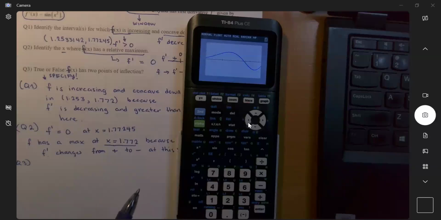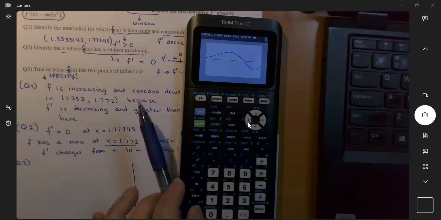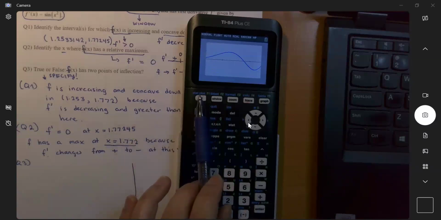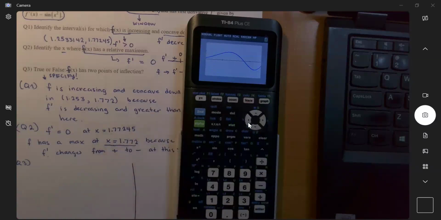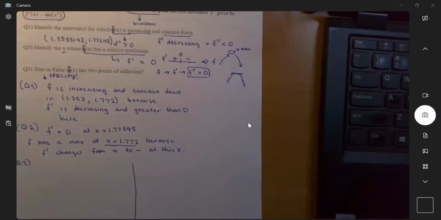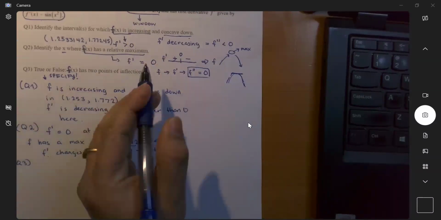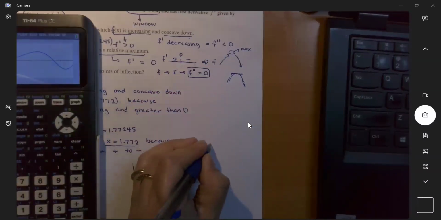Can I find the second derivative? Yes, you can do that. And I'll show you in a second how you do the alternative. So I'm just going to base it on the first derivative, because in the first derivative, you can describe your original function F, and you can also describe the concavity of the original function by looking at the first derivative. Just remember, increasing and decreasing is what you need to use when you are trying to justify that answer. So in order for me to find the points of inflection, I needed to see where my F prime is increasing to decreasing. Because if my F prime, then write it over here.